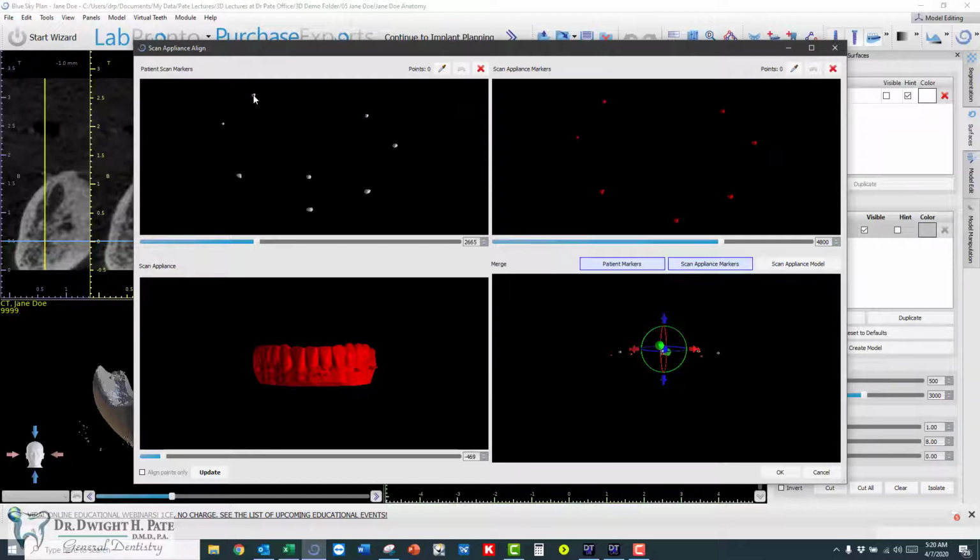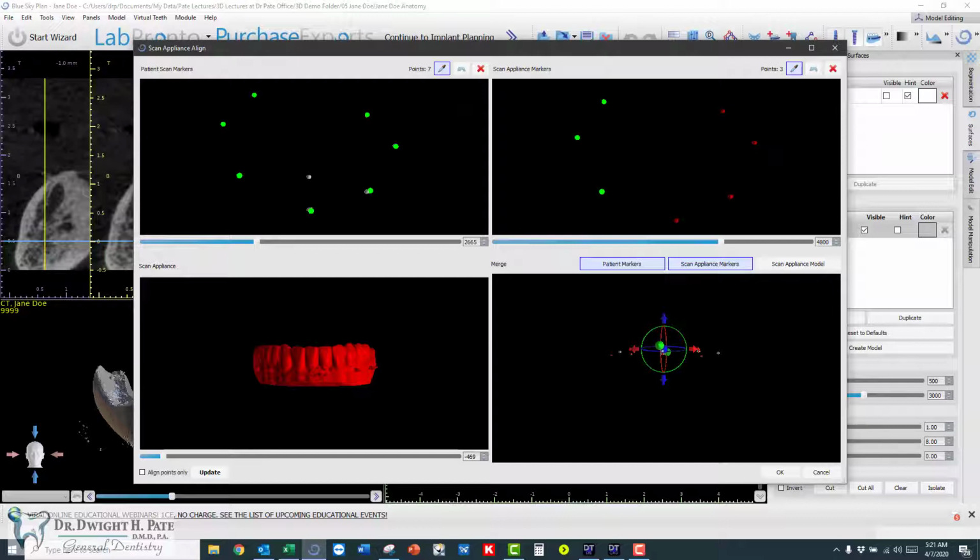And now by holding the shift key, our cursor changes to a little plus sign and we can mark the fiducial markers. This is just telling the computer that these are common points between the patient's anatomy scan on the left and the denture scan on the right.